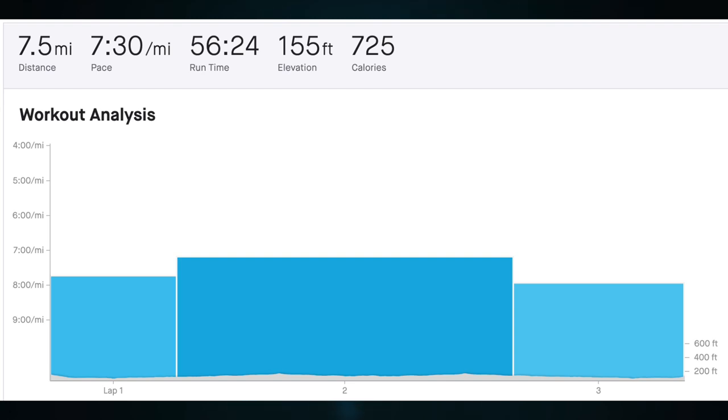Next day, 7.5 miles at 7 minutes 30 per mile pace — managed to hit the targets this time — in the Vaporfly 4% Flyknits, the crimson version. So I had a 4-mile fartlek section in this run and utilised the Vaporflies. I've got to say around about 180 miles now they are feeling a little dead. I still ran the fartlek section very fast, but they are starting to feel — I don't know — a bit like that foam material you use for flower arranging. It kind of feels a little bit like that. Maybe some water's got in there and made it feel a lot more brittle. That kind of fits the feeling you get underfoot after a while in those shoes.